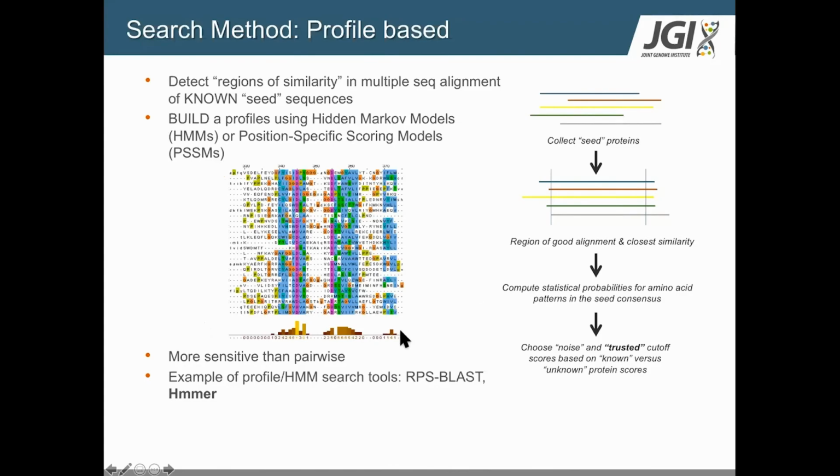And hopefully everyone can appreciate now that this is computationally a lot cheaper than having to do a BLAST search against an entire IMG NR database or an NCBI NR database. Instead, all you're searching is these consensus models. And it also can be more sensitive than a pairwise alignment. So very frequently, you might not get a pairwise hit against an NR database, but you might get an HMM search result.